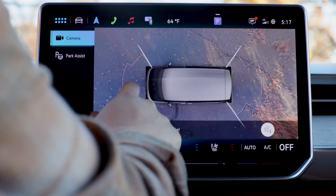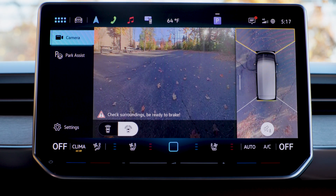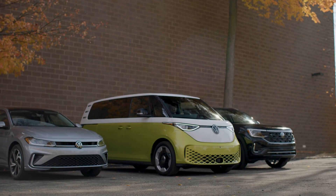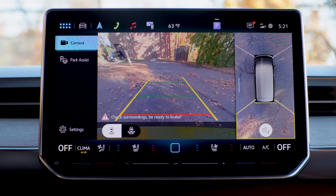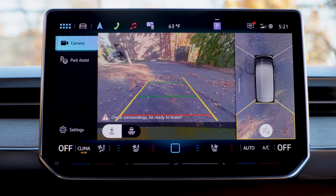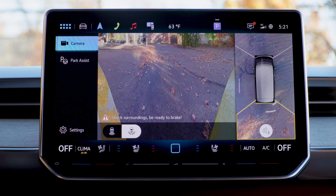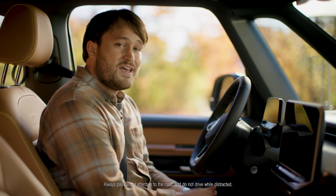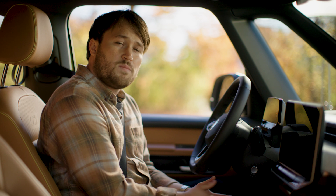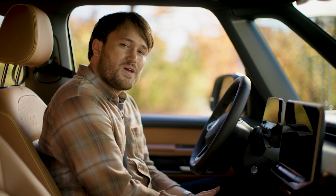You also have a front cross traffic view, which can come in clutch when you need a wider view of what's ahead, like when pulling out of a parking space. Tapping the rear view gives us even more options — rear perpendicular, which is helpful when reversing into a tight space, and rear cross traffic, which helps you spot oncoming cars when backing out. Whether you're arriving or departing, the ID Buzz's camera systems help to reduce stress so you can enjoy every mile.